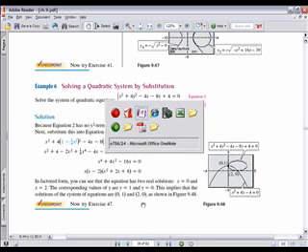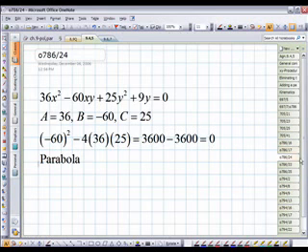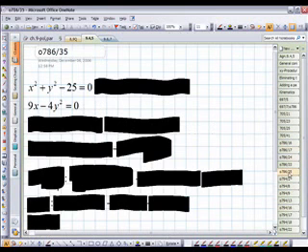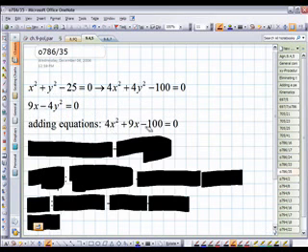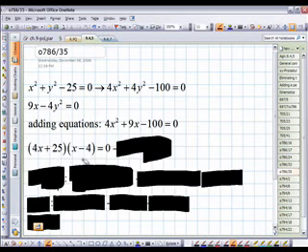So one more example over here. x squared plus y squared minus 25 is 0. That's a circle centered at the origin of radius 5. 9x minus 4y squared equals 0. That's a hyperbola, which I believe opens to the right. So what I'm going to do is I will multiply this equation by 4, because then I can add these two and cancel out y's. There's other ways to do this problem too, but this way works. So we add the two equations, and now we have a quadratic in x, which I can factor. I'll get two values for x, negative 25/4 and 4.